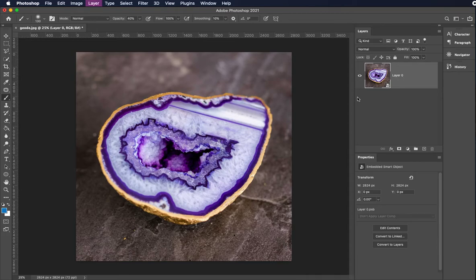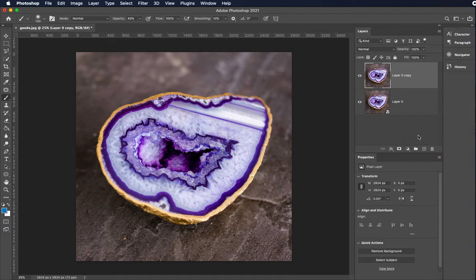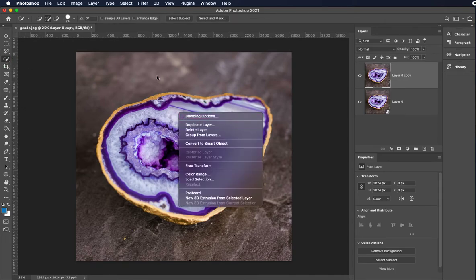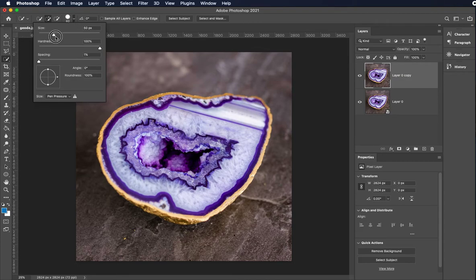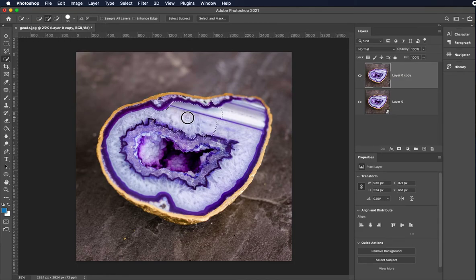I am going to create a duplicate of this layer. One is a smart object, the other one I rasterize so I can manipulate this image. Now, if I want to remove the background from this image, we can use any of the selection tools we already worked with, right? In this case, I will be using my quick selection tool to select the geode, which, let me do this really fast. We already know how to do this, right? So something like that is, I think, okay.